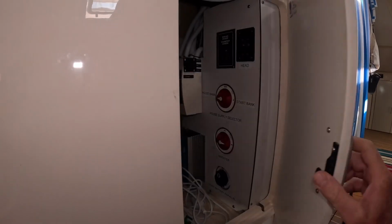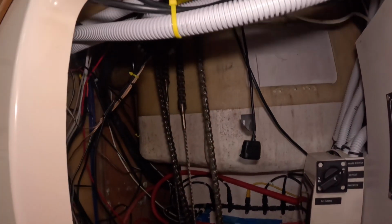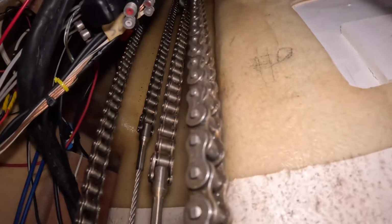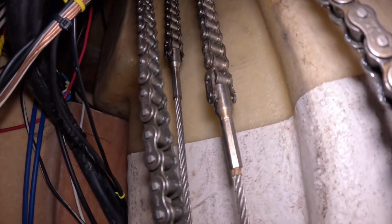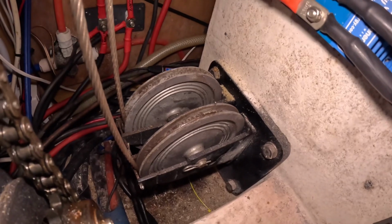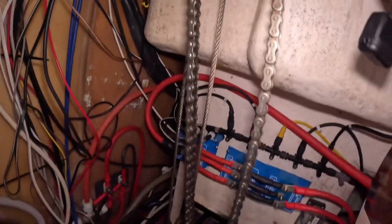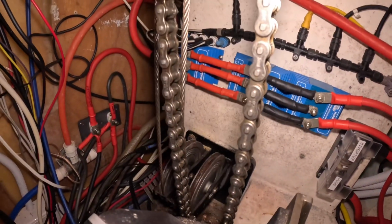Like all things boats, it's a little bit trickier than average, I guess. So part of the steering system runs through our saloon. That's the back of the helm station. It's basically a chain and cable system all the way up the top there. That's the main wheel, and there's a chain system which comes down into that cable system, so it links in there, comes down to these two big pulleys, and through that small bulkhead there, and it comes in through the engine room. It's all tied in with the autopilot. So that's one little space. We'll see how we go with it.